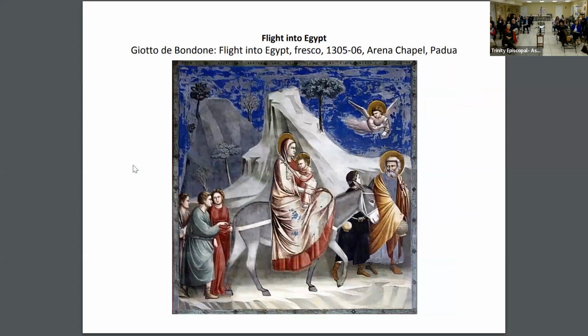This goes back to the Arena Chapel. This is Giotto's flight into Egypt. And you can see Joseph and the servant and people following them. And these angels, again, the blue, the azurite, the lapis lazuli, whatever they used for the blue in this particular one, it flakes and you kind of can't keep it perfect. And this is almost the identical posturing of Jesus's entry into Jerusalem in the Passion scene, if you know that piece.